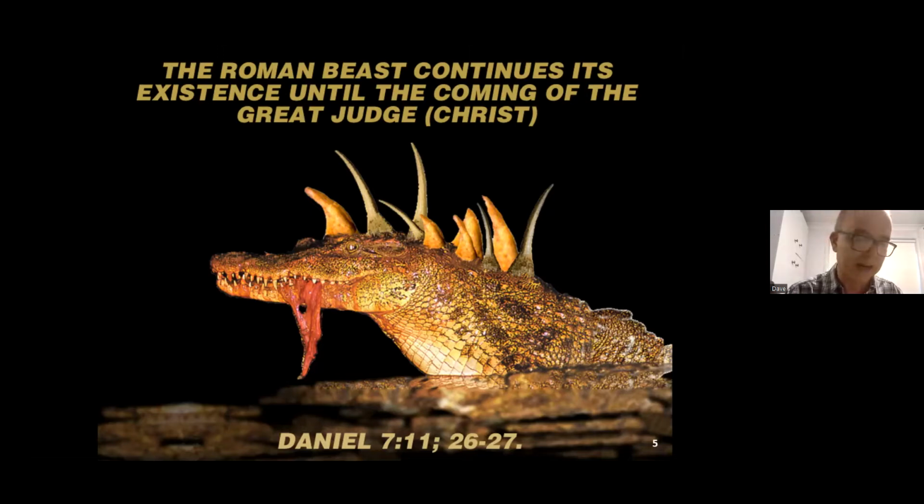So, just to confirm that, we're just going to read verses 26 to 27. John, are you happy to read that for us? Can you read verse 26 to 27? And while you do that, I'm just going to get my watch. Otherwise, you guys are going to be in trouble. Daniel 7, 26, 27.